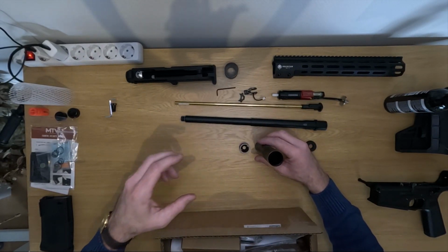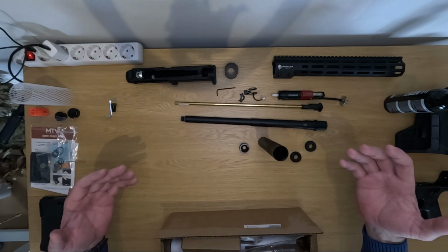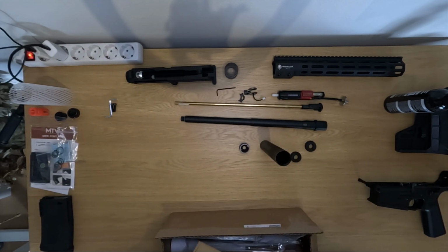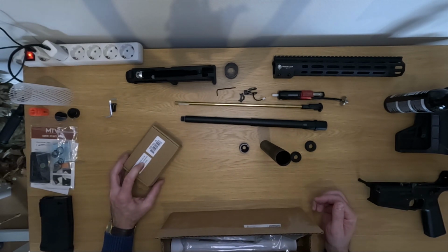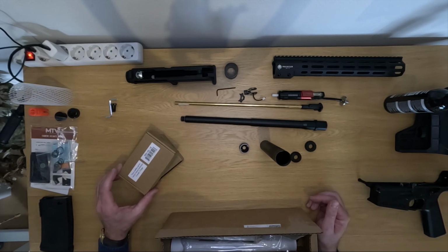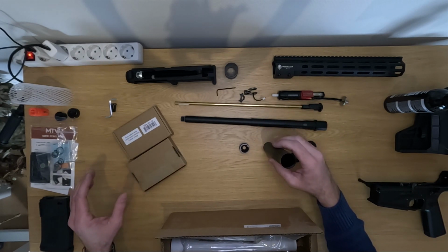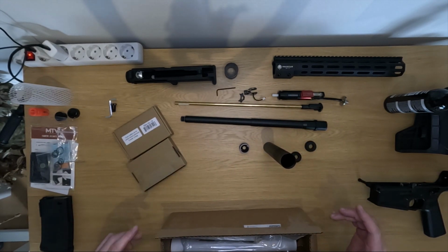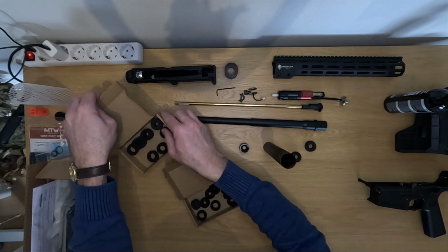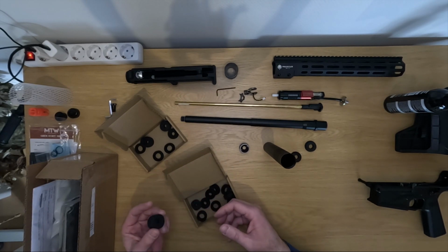So, no foam baffles, and apparently there's no way that you can buy Maple Leaf foam baffles for your empty suppressor. So I roamed the internet for other foam baffles, and fortunately, where did I buy this from? Oh yeah, Silverback got these that seem to be fitting this suppressor perfectly. So I'm going to install that in a little bit. Actually, you know, I'll do that first. Foam baffles, crazy. It said on the internet that these were specially made for the Silverback, but yeah.